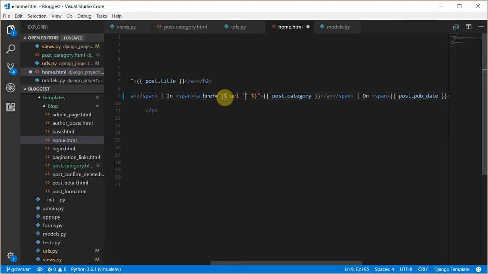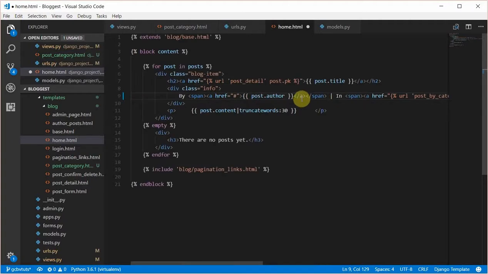The URL we named was posts by category, and it needs a key, which is going to be post.category.pk. So we're just simply passing in the category primary key for the particular post we are viewing. So let's head to the browser and see if this actually works.